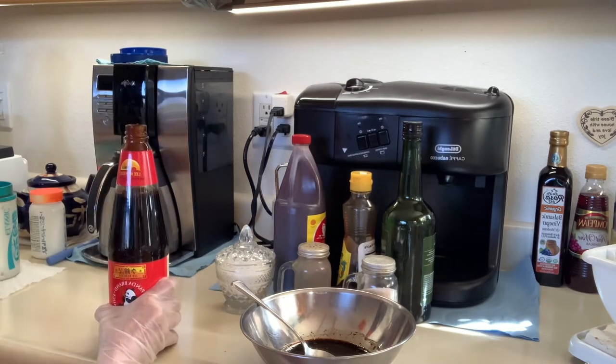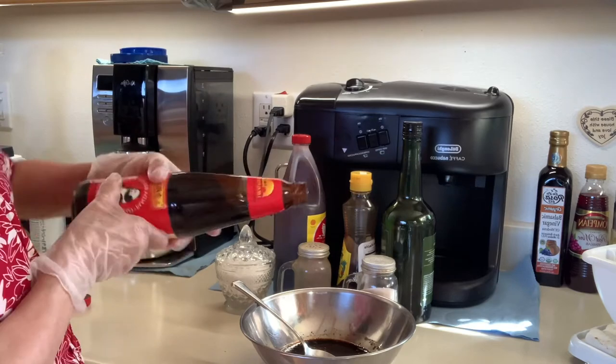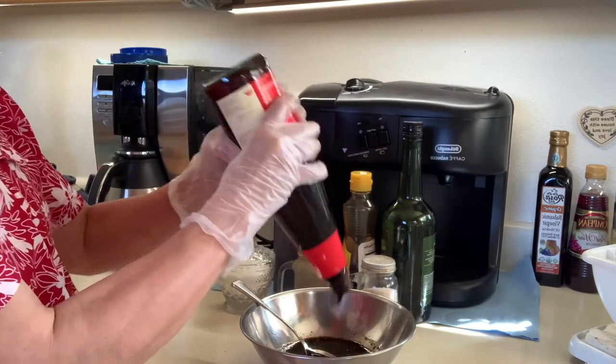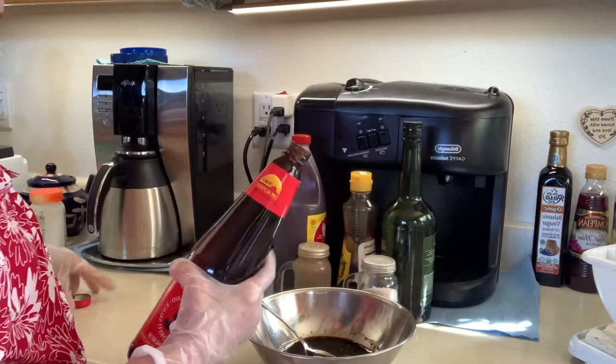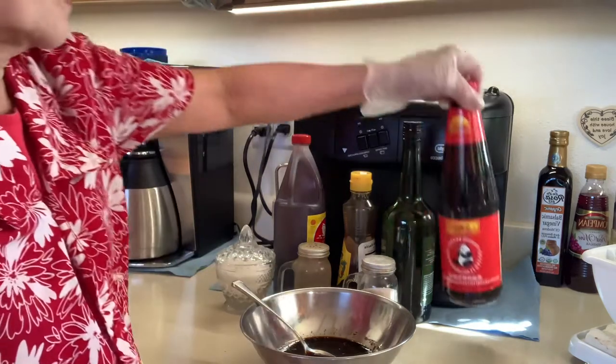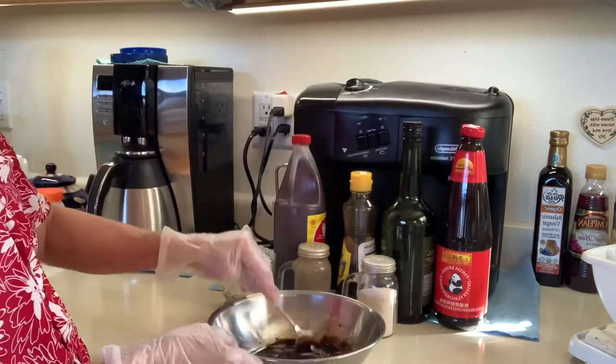And then, lalagyan natin siya ng oyster sauce. 2 tablespoon din ng oyster sauce. Ayan. Huwag masyadong marami kasi maalat tong oyster sauce. So, imimix lang natin.